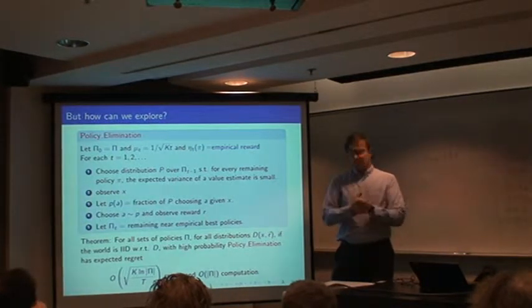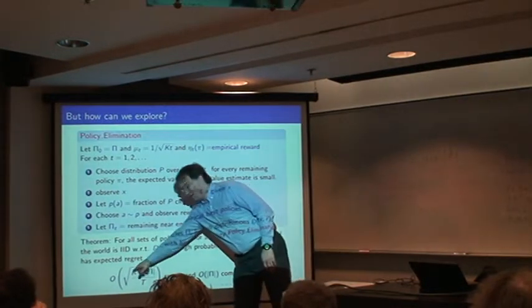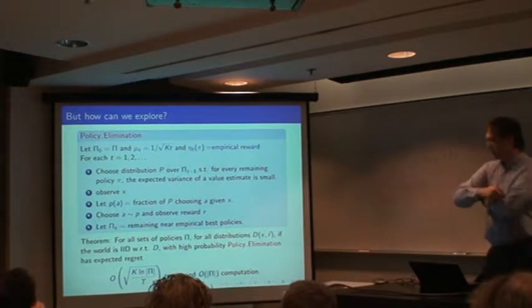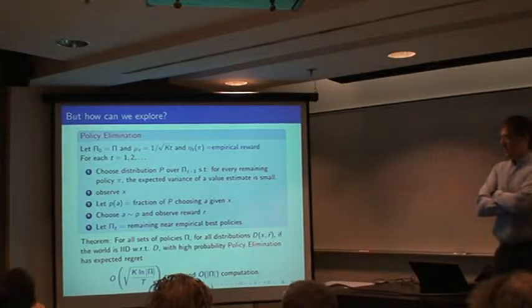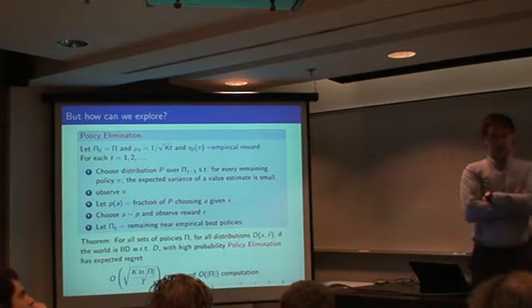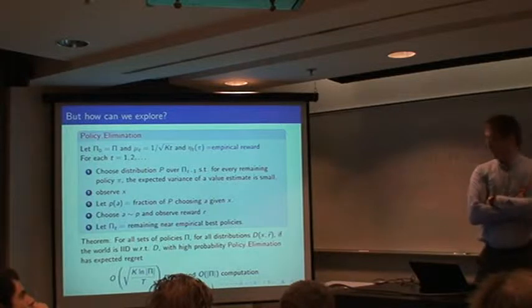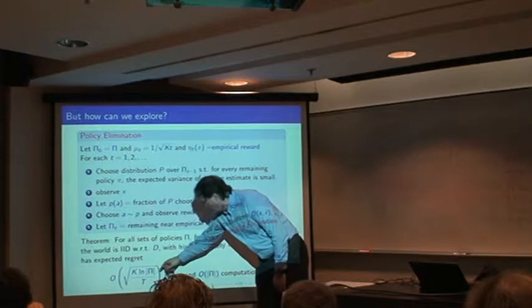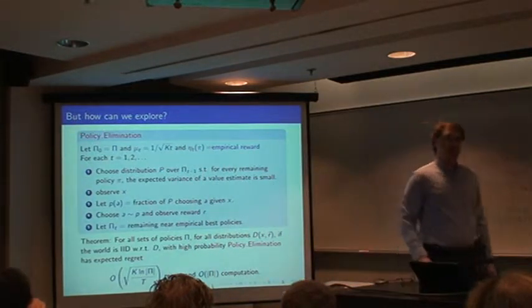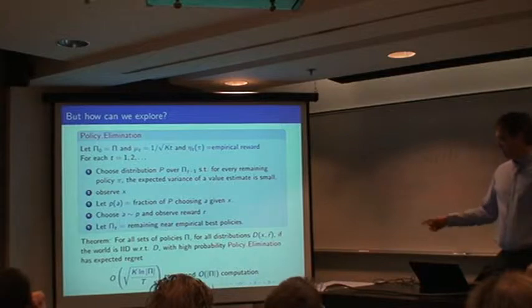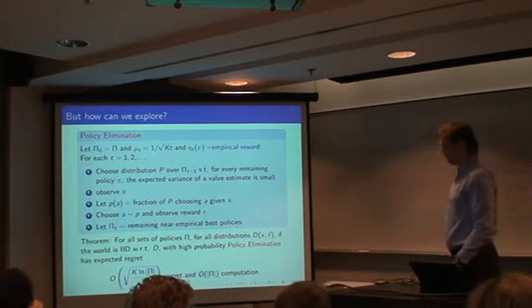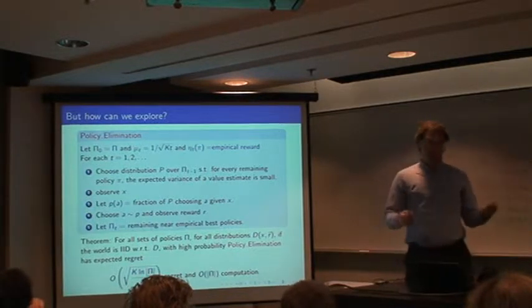So if we're doing supervised learning, there would be no dependence on k. K is the number of actions. If you do epsilon greedy type things and you optimize your epsilon well, you end up getting a two-thirds power. So if you have a million events, the amount of exploration required for this approach is a factor of ten less than epsilon greedy. And that's much better.